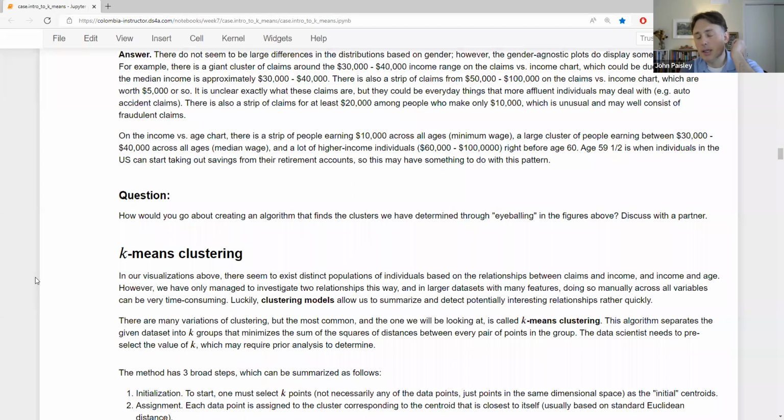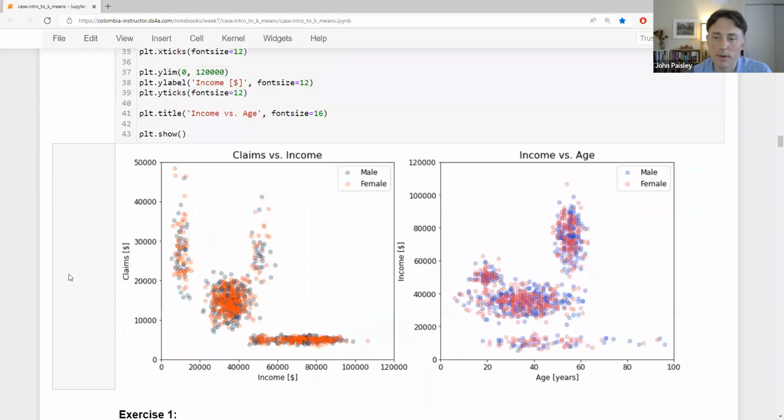So there are many things that you could want to do with this data. We talked about how the data has enough information in it that we could build a classifier on it. But right now, we're just going to focus on one thing we might do with this data, which is to build an algorithm that finds clusters of our data.